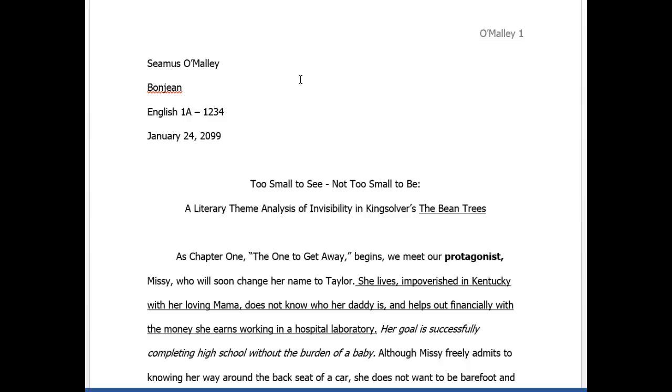Good luck. I'm really excited about this. Don't let it freak you out. Embrace it as an opportunity to take a look at the literature that holds a mirror up to nature, that reflects nature. Look at the symbols, and have an opinion about this beautiful, beautiful, beautiful piece of literature.